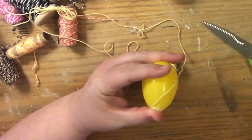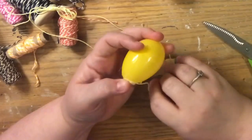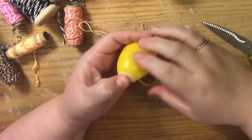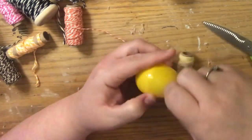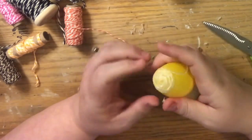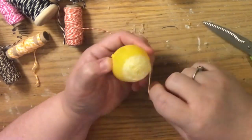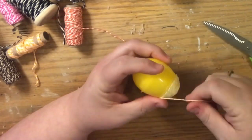Okay. For the second egg, I'm going to repeat the process. This is just with that very pale yellow and white baker's twine that was in the set. The other one is more of the orangey yellow that came with it. But this is just that very pale yellow. It actually was very difficult for me to tell that it was anything but white until I compared it to the solid white baker's twine. Okay. And repeating the same thing.